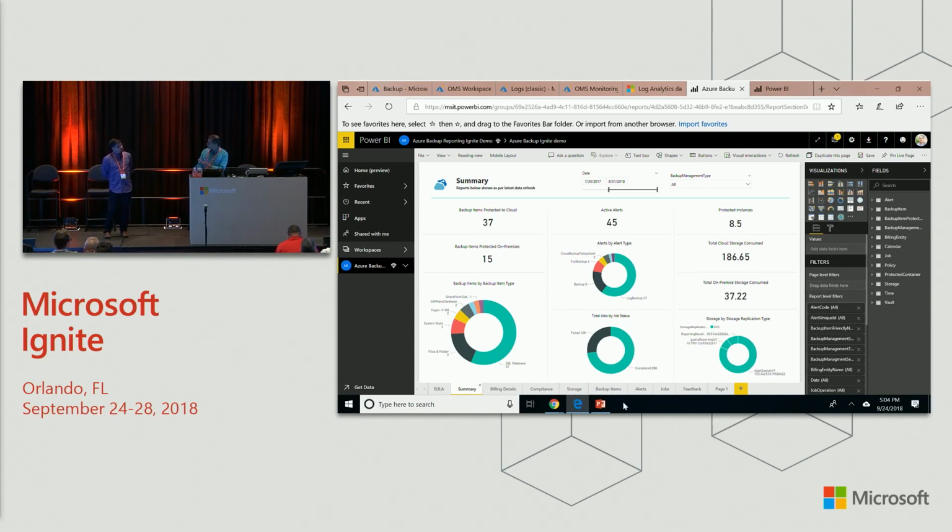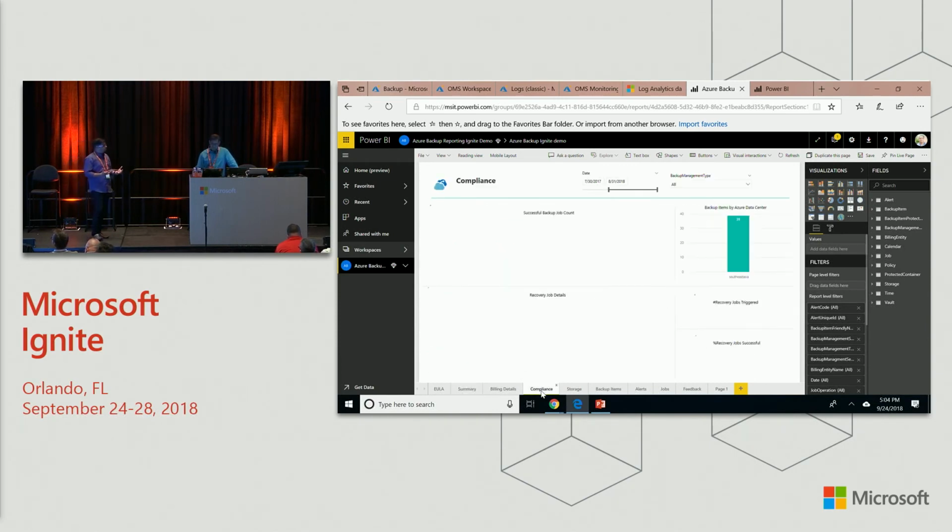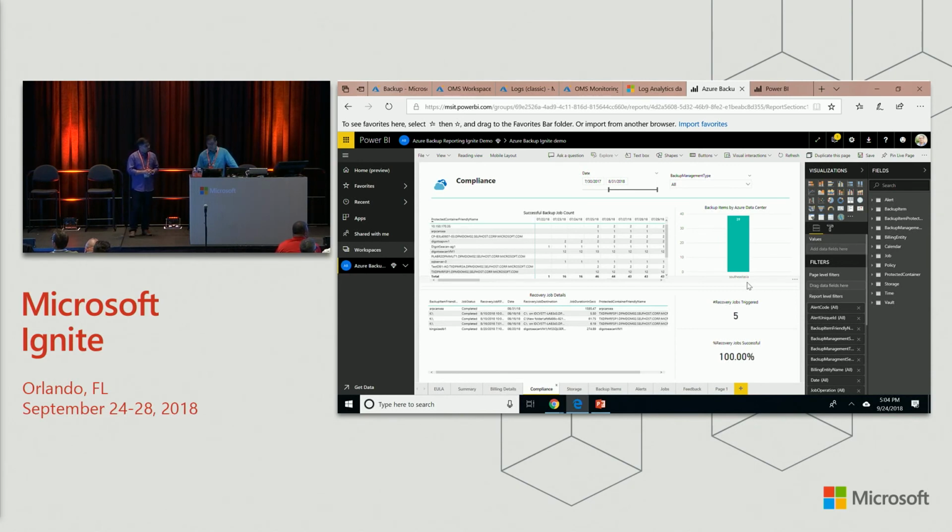So do you have any use case which you would like to see? Yeah, there is a compliance question that we get from a lot of customers. Compliance auditors come in and want to know about all the restores that have happened in the past few months, and they want to see the success rate of those restores. Is there a report that helps me do that right away? So Saurabh, you're lucky. There is a built-in report for that. I have this slider showing the data for a month, and you have 5 recovery jobs. All of them succeeded. You get that. But in case you could not answer that question, you can very easily drag and drop different fields and create the reports. Wow, that's really good.